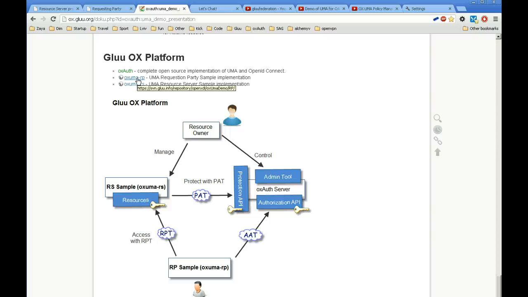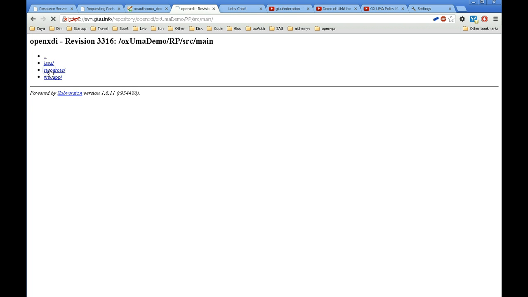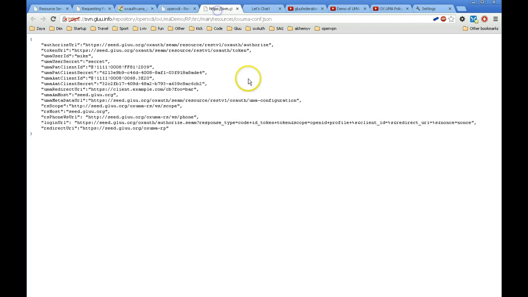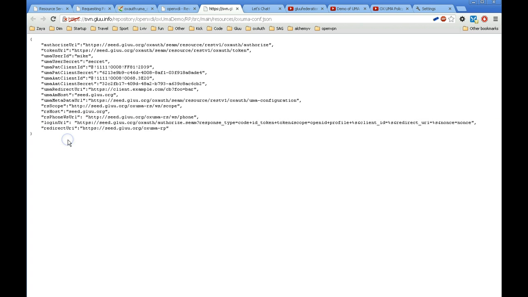Of course, before you deploy, you need to configure it according to your environment. So here is a typical configuration, how it looks. I will not dive into it in detail, because there is another demo where you can check it.